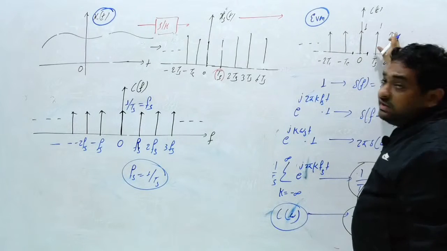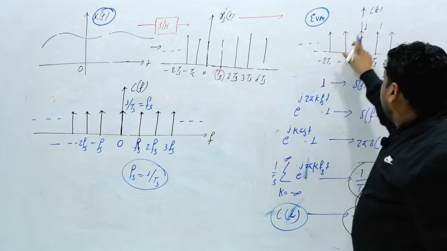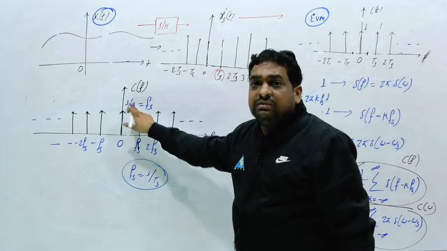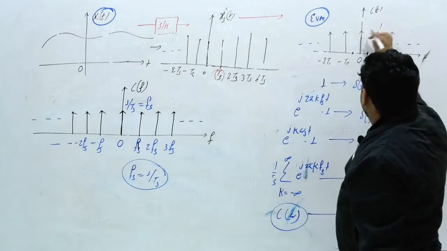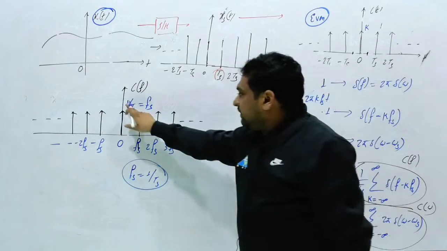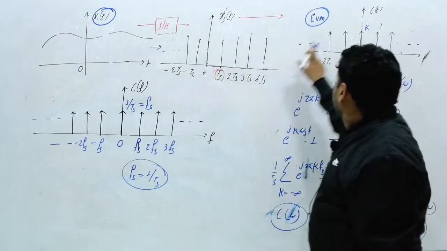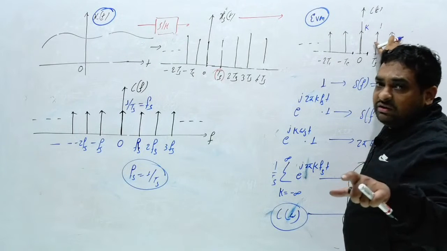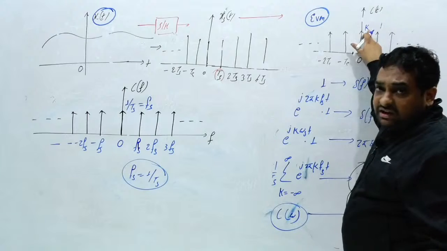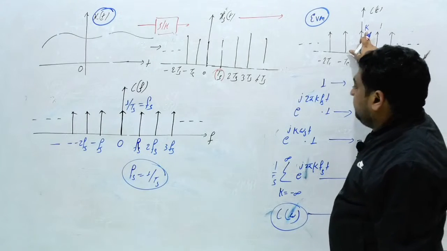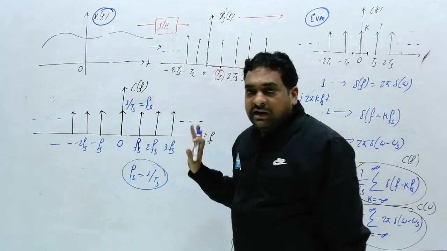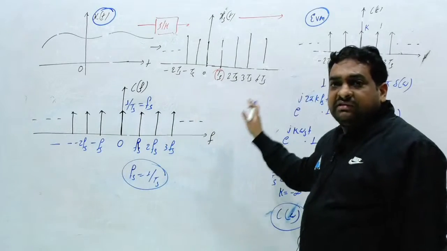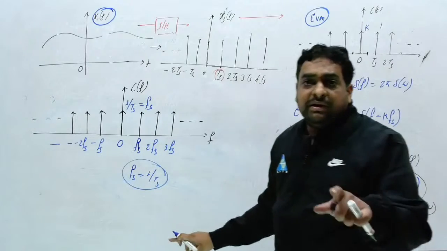If this amplitude is 1, amplitude is area, if this is 1, here you will get 1 upon Ts. If this was K, here you will get K by Ts, but always if you draw C(t), you will get always 1. So generally nobody will consider K here, but if K is present, you just have to write K by Ts. Getting this thing? And what will be the frequency? Every Fs, and Fs is the sampling frequency.